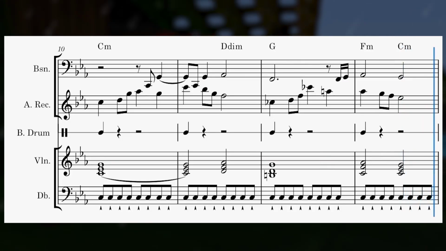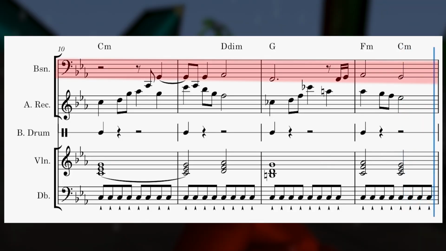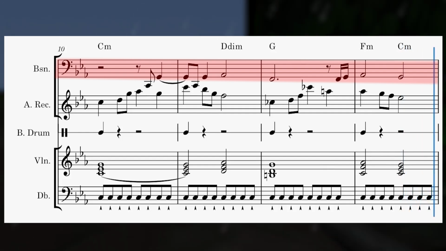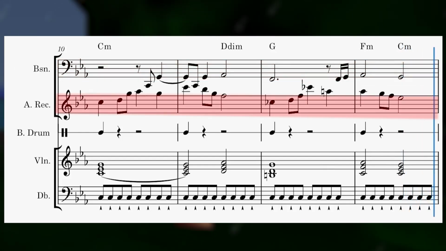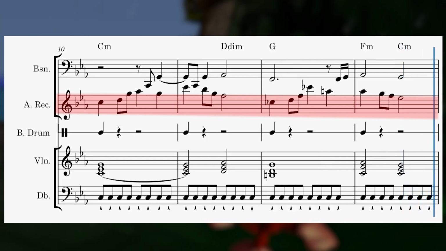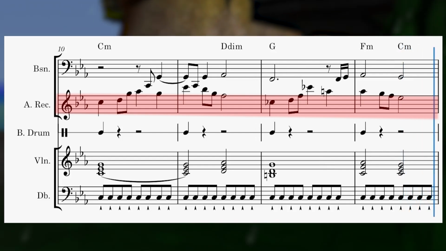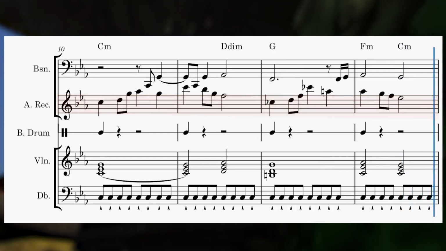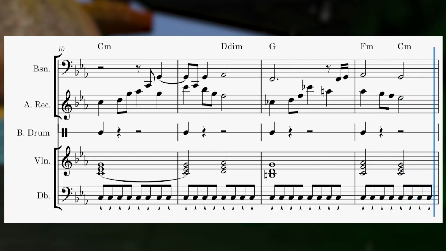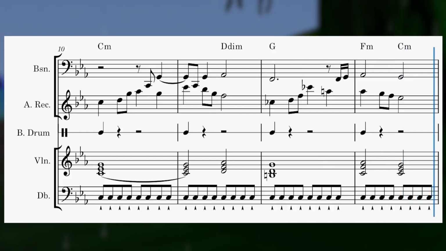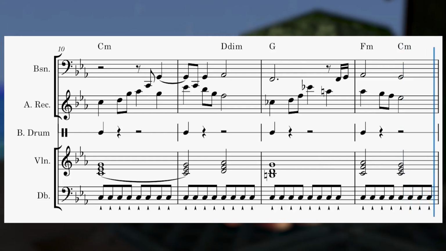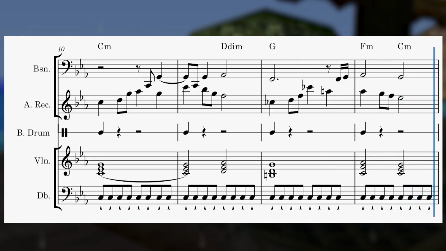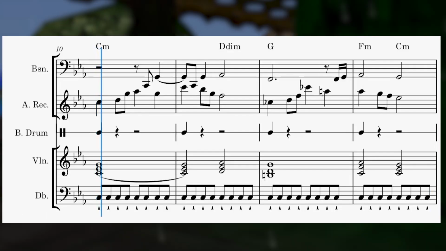When the theme repeats, the roles reverse. The bassoon now plays the counter melody that the French horn once carried, while the recorder, once joyful and curious, reappears to play the now darkened main melody. This inversion is symbolic. Even the most innocent and playful part of the previous theme has been transformed into something morbid and foreboding.